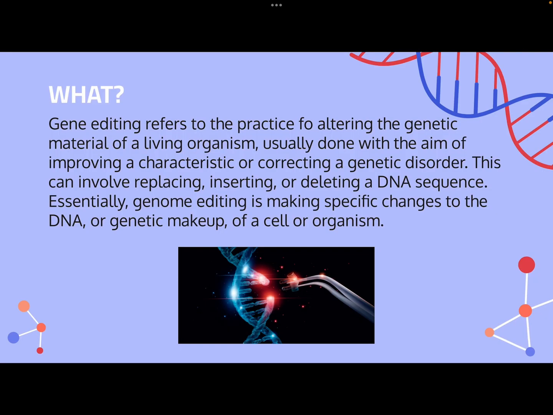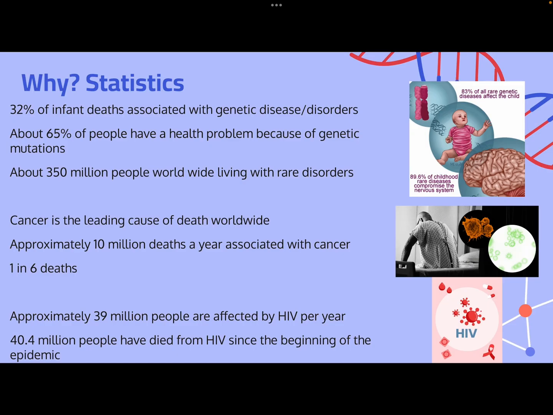Gene editing refers to the practice of altering one's genetic material with the aim of improving a characteristic or correcting a genetic disorder. This usually involves deleting a DNA sequence and/or replacing or inserting a new one. This is very important because millions of people are affected by genetic disorders, cancer, HIV, and other disorders that are caused by mutations, and gene editing promises to cure or prevent these disorders.